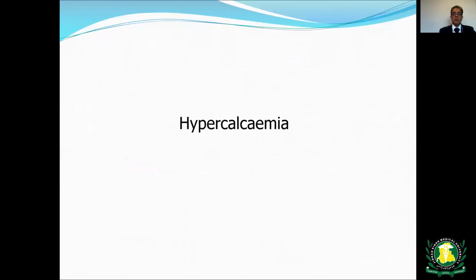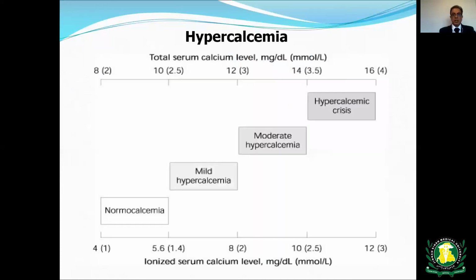Okay, now we move to the last section, calcium metabolism, and I'm going to discuss hypercalcemia here. So hypercalcemia, what are the levels? In Pakistan, we still use milligrams per deciliter. However, in the UK, we use millimoles per liter. So there are different values: 8, 10, 12, 14, 16. These are the milligrams per deciliter, and in the brackets you see millimoles. The normal calcium level is from 8 to 10. However, if it is between 14 and above, that is a hypercalcemic crisis.